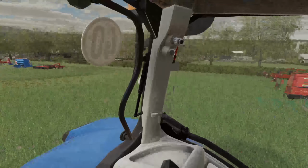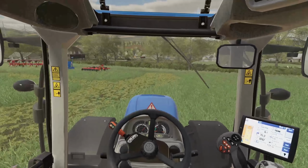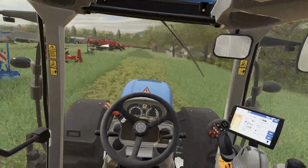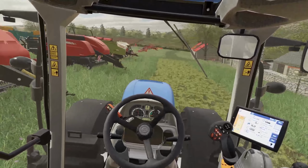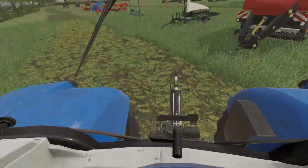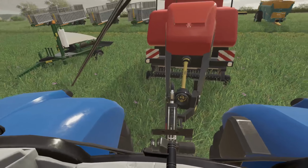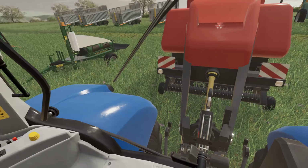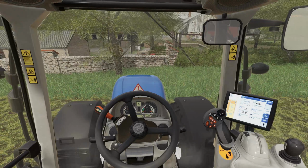So we're just going to head back this way. Happy days. I won't tell you exactly what we paid for it, but it was a good amount. It's in good condition, so we'll get plenty of usage out of it moving forward. It is red, so it's going to go against the colour scheme on the farm, but what can you do? It's a good looking baler for us moving forward, so we're going to get this picked up right about now, and then we're good to go. Nice that we can get this in and get this out quickly. Oh, that's brilliant. Alright, so we're just going to make sure everything's all hooked up here, get the PTO shaft and everything on so we don't lose or damage that, and then we'll get ourselves on our way. So we'll join you in just a second.